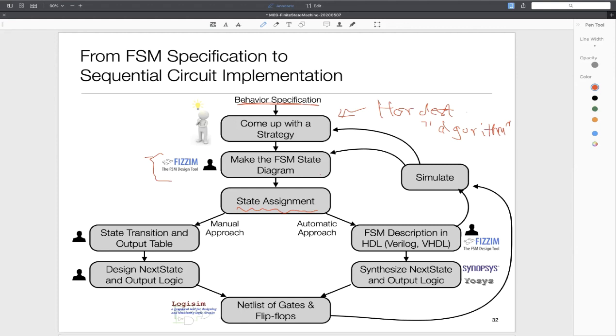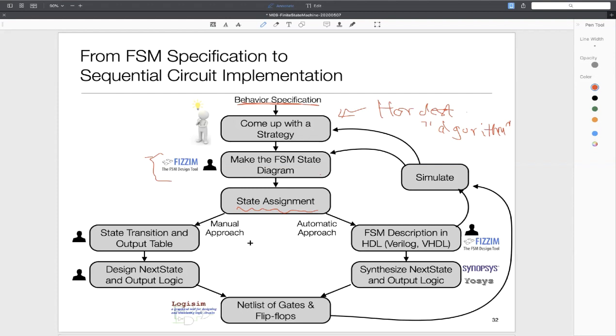Anyway, be that as it may, once you have done that, the process is essentially one of translation, and we're going to see that shortly. There is a manual approach which we are going to do, which is you form what are called state transition and output tables. We form something which looks like a truth table. We already saw that earlier. Remember the table which had the input and the current state, and on the output side it had the next state and the output? We had seen that last lecture. So we formed that table, but it's pretty much a mechanical thing to do.